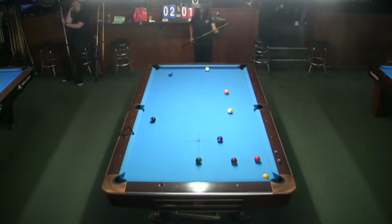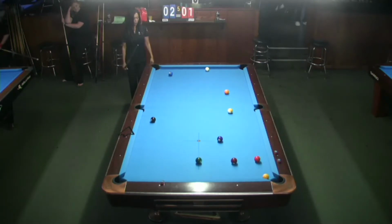Steven, this is the U.S. Amateur Championship. Definitely check out poolplayers.com/USAM. I'll type it in chat for you. It gives you a history of the events and what we're all about, and more importantly, it tells you how to qualify. That is absolutely what you do. We are in Palm Harbor, Florida. You need to be here.